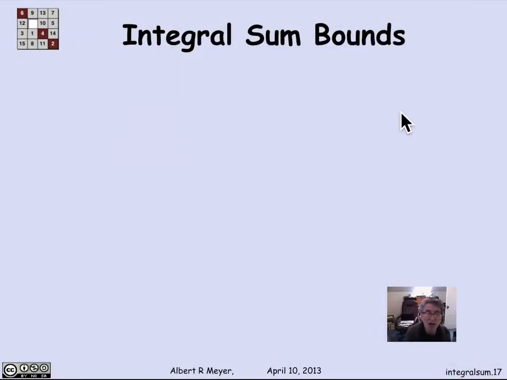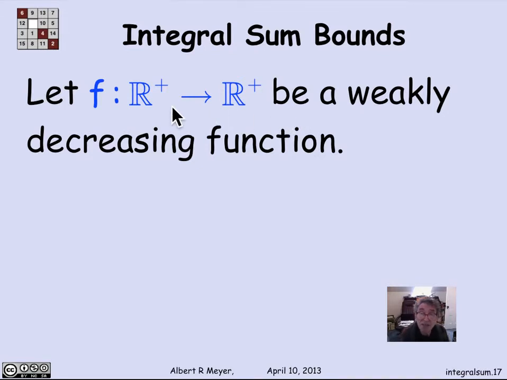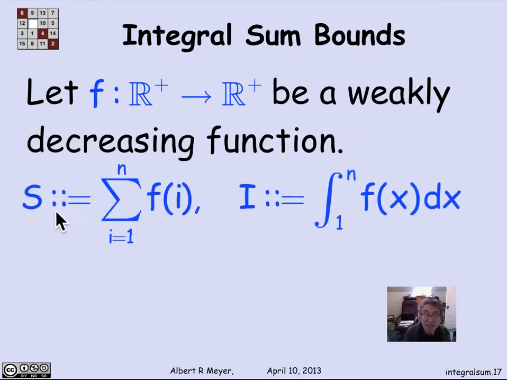So let's step back for just a moment and generalize what we've done here with estimating the harmonic sum. There's a general method called the integral method where in this particular case, suppose we have a function f of the positive real valued function that's weakly decreasing like 1/x. Then let's let S be the sum from i equals 1 to n of f(i). So I was interested where f(x) was 1/x, and I wanted the sum from 1 to n of 1/i, which was the nth harmonic number.